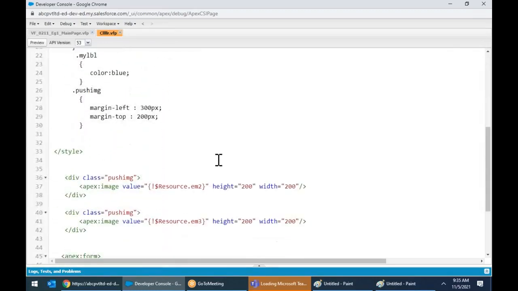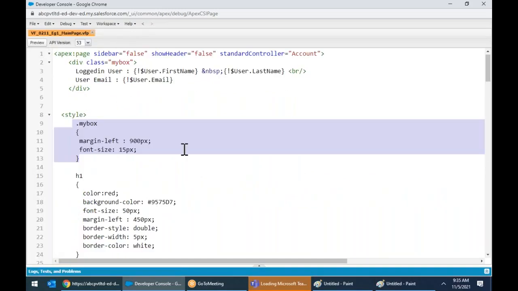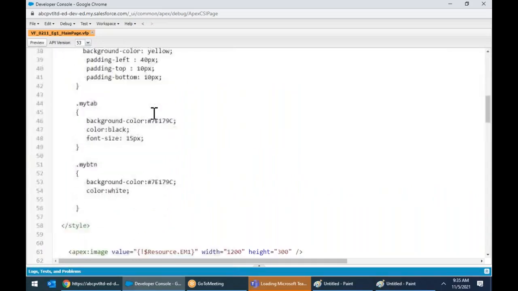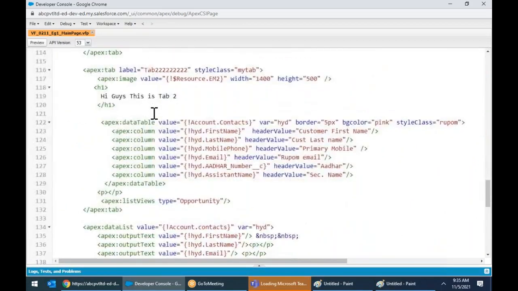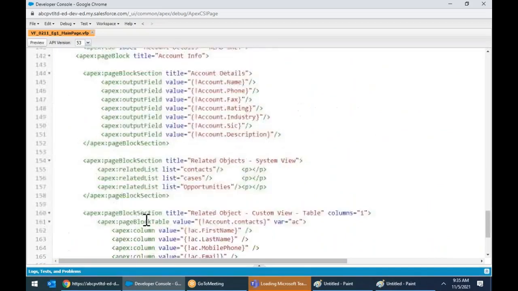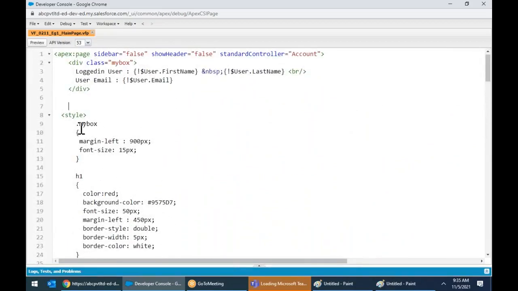Now, first of all, our page is so long. I'm closing the other page and coming to the main page. How many lines are there? A 177-line program, right? I'm scrolling fast up and down. There's a style here.